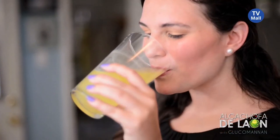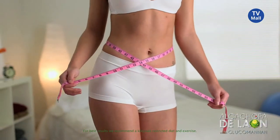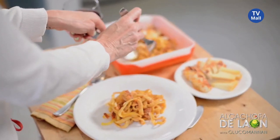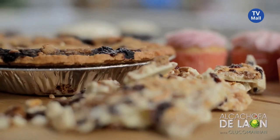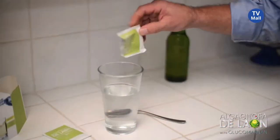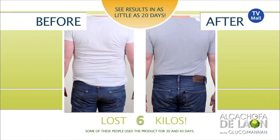When you sip Alcachofa De Leon with glucomannan, its powerful natural weight loss formula creates a reaction in your body so you naturally eat less and lose the weight — and the process feels completely natural. You sip it before meals and the next thing you know, you're lighter, leaner, and feeling great. By the time I'm sitting down to the meal, I already feel full — halfway through the meal I'm not looking for the rest of it. It was out of control before with my eating habits, but now I've started Alcachofa and I feel like I have power over what I'm doing. Hear more exciting news about this breakthrough that has helped people lose weight all around the globe.